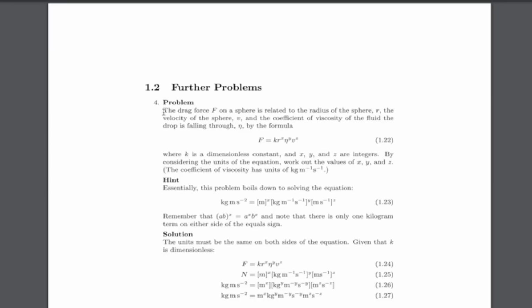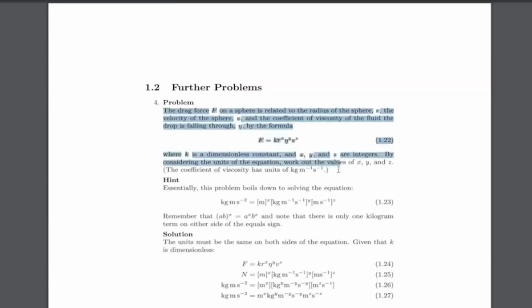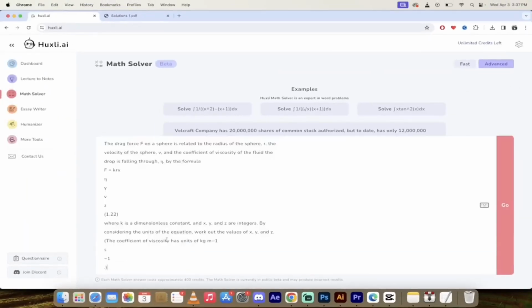It's further problems. The drag force F on a sphere is related to the radius of the sphere. Holy smokes. Yeah, math wasn't my thing, so I'm going to go ahead and copy and paste it. So I'm just going to copy the equation in here. So here we go. Again, I'm selected on advanced. I'll just copy it bit by bit, and then I'm going to go ahead and hit go.